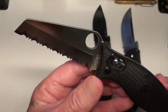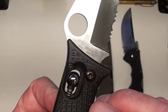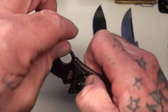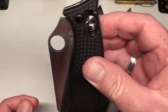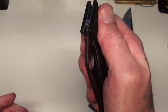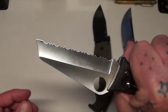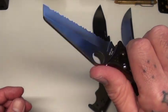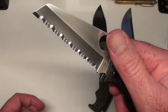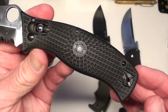But yeah, deadly sharp. And it's got this really weird sort of ball spring detent locking system, which is a little bit awkward to deploy, but that's okay. It's got a nice swell there for the palm. Feels good in the hand. And it's a nice little knife. Again, I've never had any reason to use this knife. Serrations are always good for hacking away at really thick rope, or anything for that matter, but certainly real thick rope. It slices through them like butter.